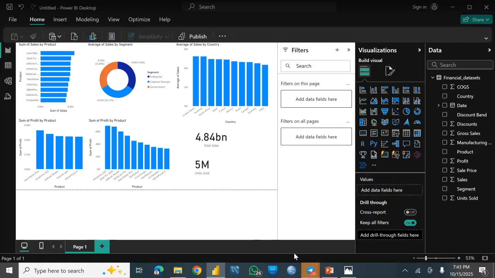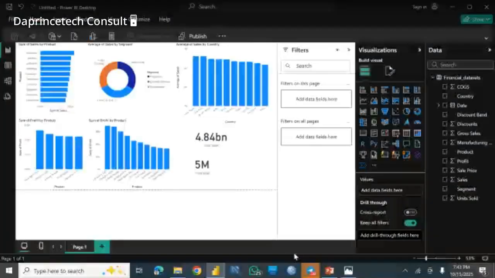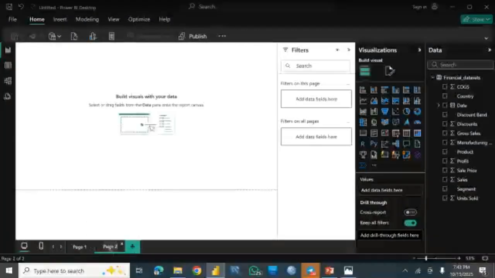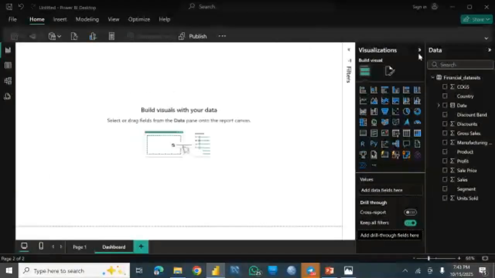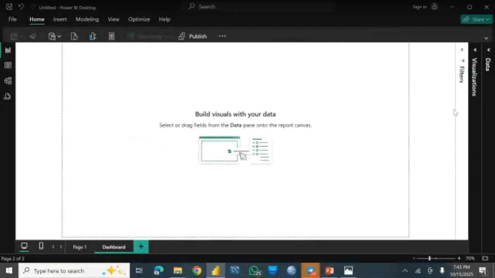Okay. So now this time around, we are just done with our objectives chart. This time around, we want to create our visuals. So I'll just click on new page. I can rename this new page and say my dashboard. So you need to understand how you want your dashboard so you can bring this in. It's the dashboard we want to do now.